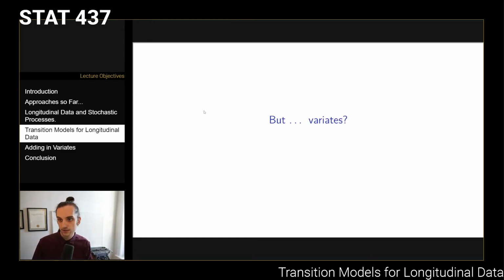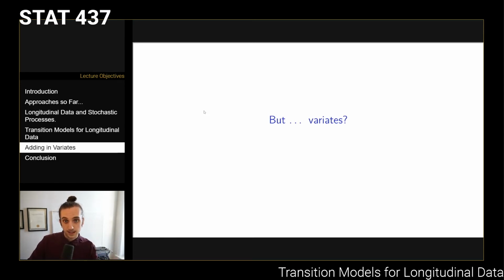But there's one major shortcoming of this, right? We've framed it as a stochastic process, we talked about the transition probabilities, and we saw that we can use maximum likelihood to get those transition probabilities. That's all well and good. But this whole course has been designed around the idea of predicting the longitudinal development on the basis of covariates, right? And if we want to test scientific hypotheses, we need to be able to include these different covariates. So how can we go about doing that here?